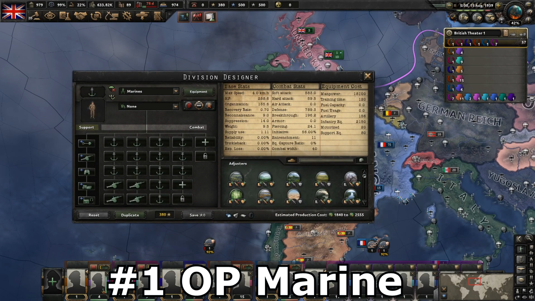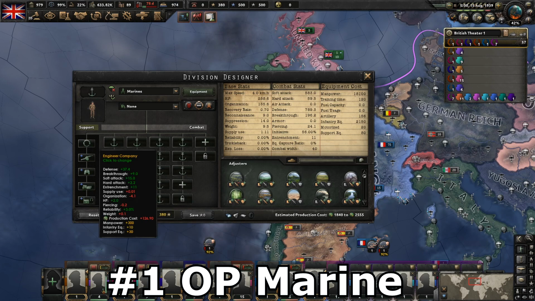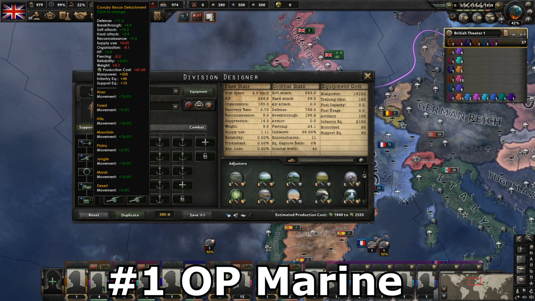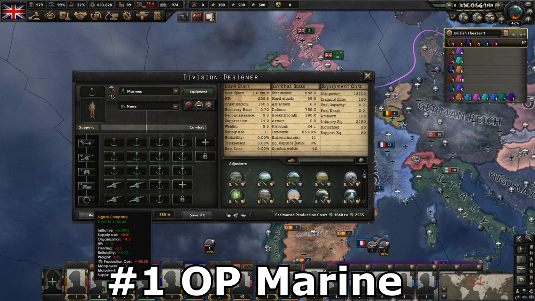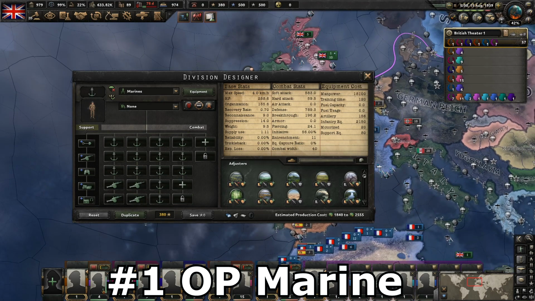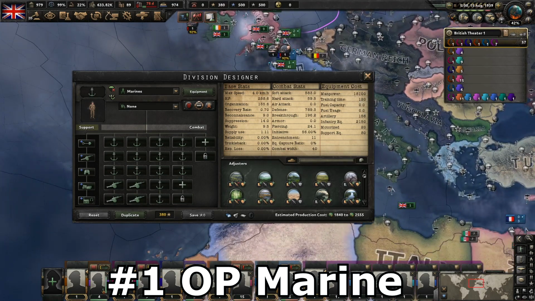pretty OP, to say the least. So this is a marine division, right? But it has a lot of companies here: engineer company, support artillery, recon, logistics company, and the signal company. It's a 40 width marine division with 4 artillery. So 40 width is already a lot, and 4 artillery adds a lot of firepower to it. So it's a marine, yes, with artillery, and you're able to naval invade with this division.